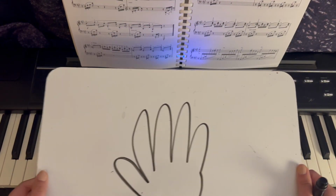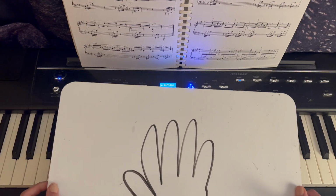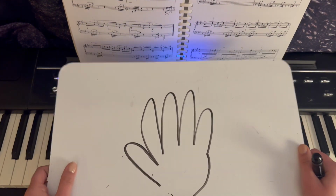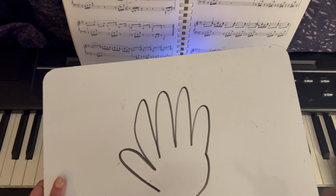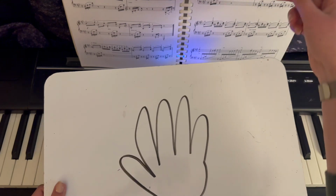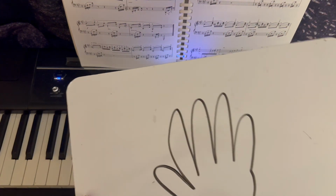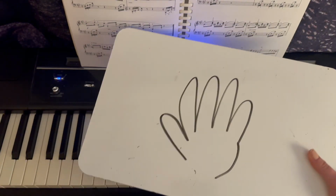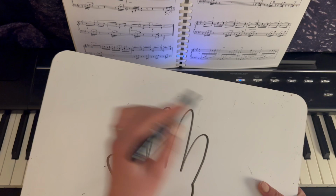Finger numbers are used for all different ages, mostly for my young kids, because this is how they first start learning with their fingers and identifying which one belongs on the keyboard. These are important, and they're still used in music as we go forward and learn to be pros at the piano.